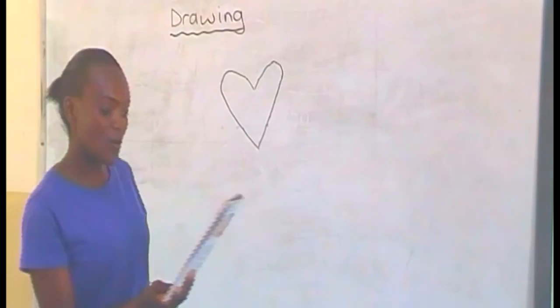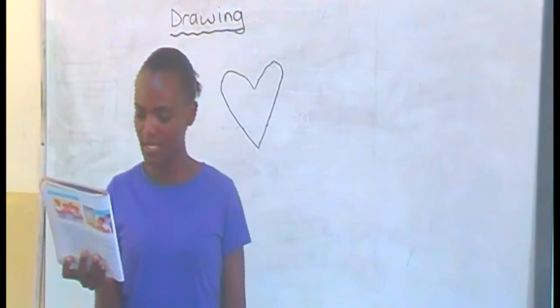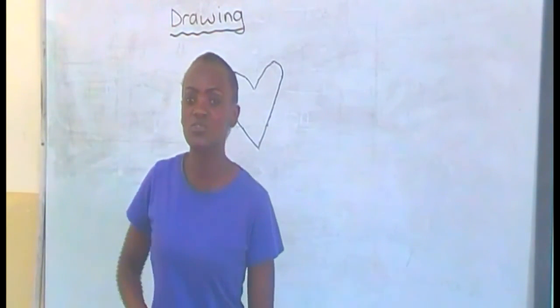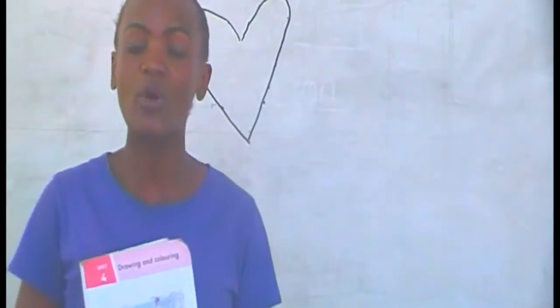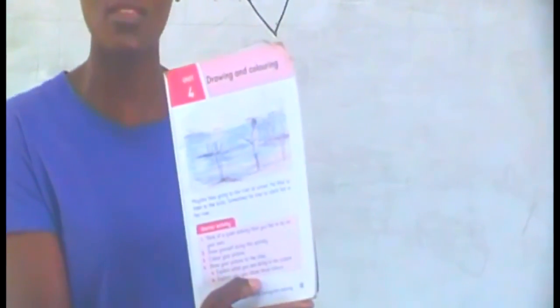Okay, I can read to you a story about this. Mioba likes going to the river at sunset. He likes to listen to the birds. Sometimes he tries to catch fish in the river. That's one of the interesting things about Mioba. So here is Mioba. Somebody has tried to draw Mioba going to a river and trying to do his fishing. Okay? So we cannot exactly tell or draw everything that Mioba does, but we can just pick one moment of what he loves to do.